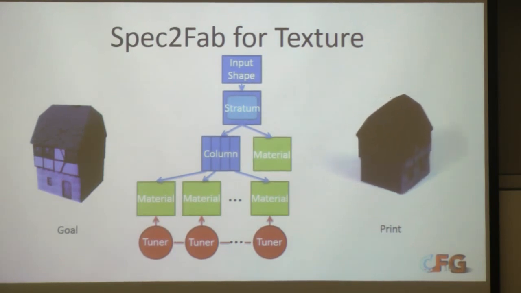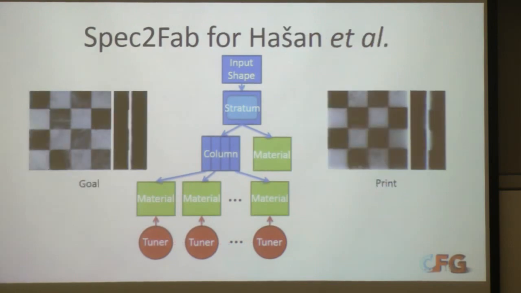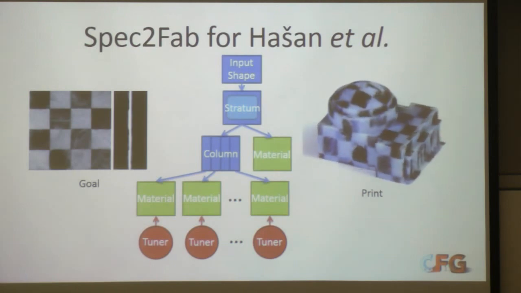The nice thing about this is that once we define these data structures, we can pretty much apply it to any other geometry, any other texture, and everything still works in the same way. As you can see, we can also reuse part of this work if we would like to, for example, optimize things for a given translucency. In this case, the reducer tree stays pretty much the same. What's changed are just the tuners. The simulation package that we are going to use is going to be different. And of course, once you have this, you can apply this to arbitrary geometry as well.